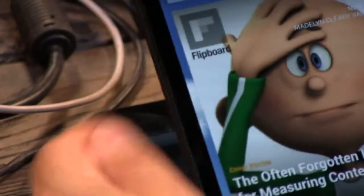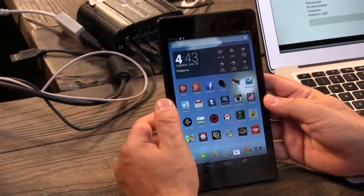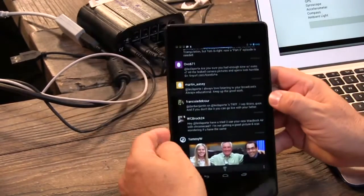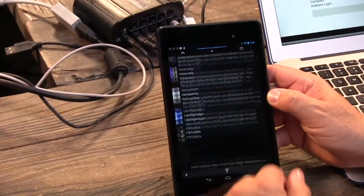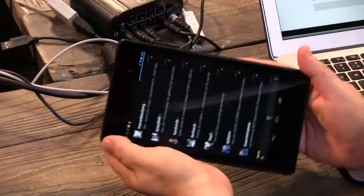Another thing people sometimes mention when they talk about tablets and Android — it used to be that the lack of tablet apps really hurt. This was back in the days of Honeycomb. Nowadays, almost all apps scale perfectly well even if they're not tablet oriented. For instance, I'll show you Carbon — this is my favorite Twitter app on Android. When you launch it the first time, they say, we're so sorry, this is not a tablet app, we apologize. But this looks great to me. Android apps scale to fit a variety of arbitrary size screens. I don't think it's really an issue.